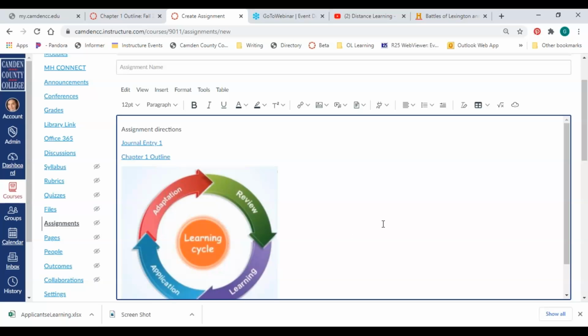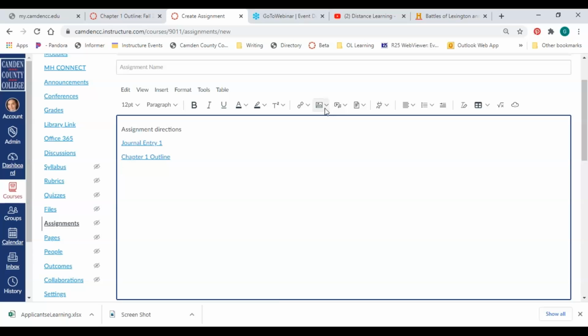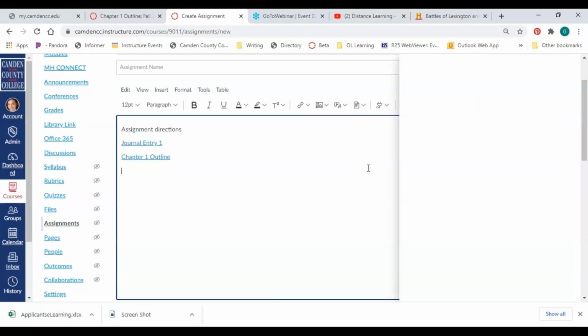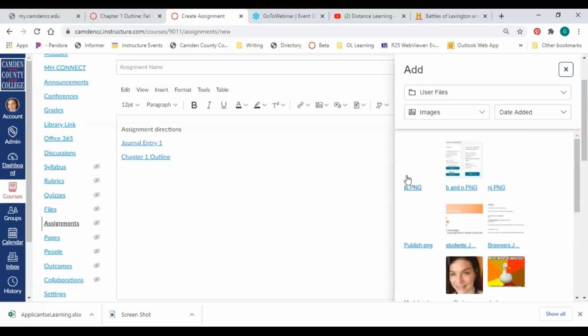And then the third option would be if you wanted to upload an image from your user images. These are images that you have uploaded, so like your profile picture, other items that you just have that aren't associated with a course, but that you've uploaded into your My Files area in your account.